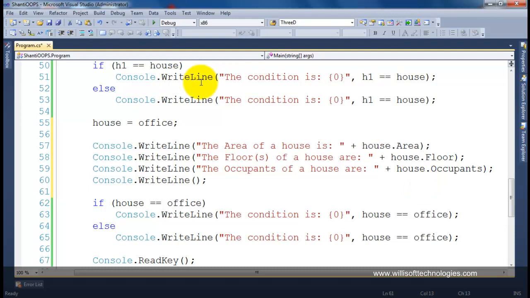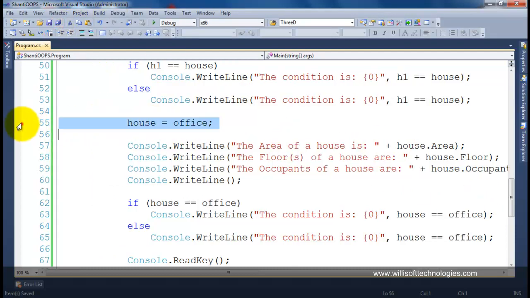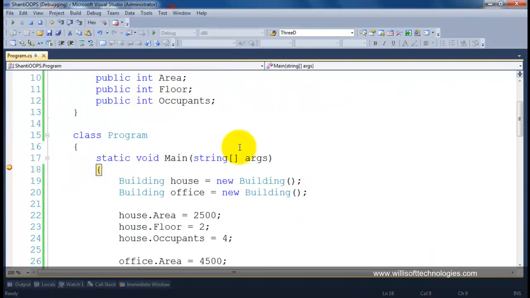Okay, now I am putting a breakpoint at this point.